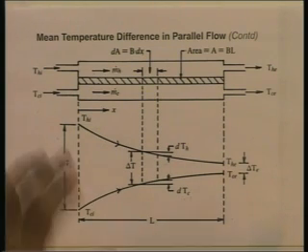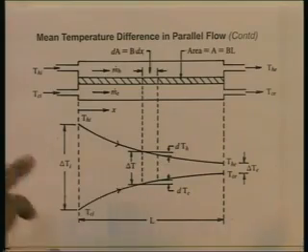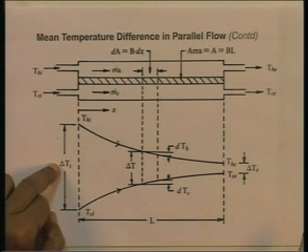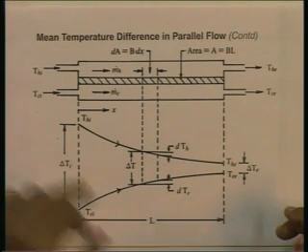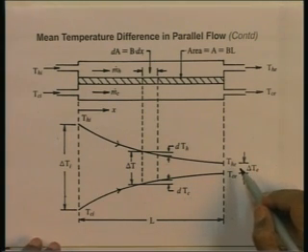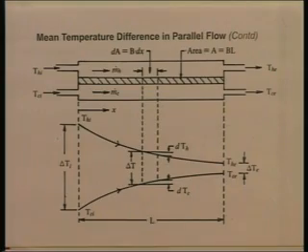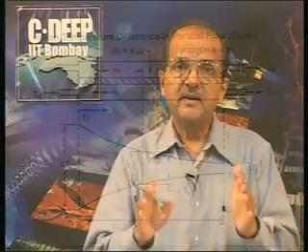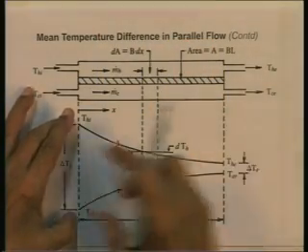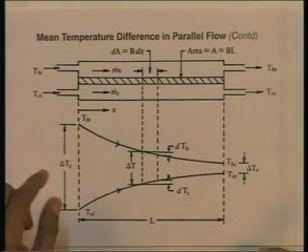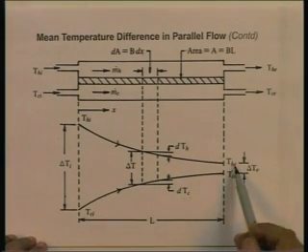The temperature difference between the hot and the cold fluid at the inlet is Thi minus Tci, and we will call that delta Ti. Similarly, the temperature difference at the outlet of the heat exchanger would be The minus Tce, and we will call that delta Te. Now, the delta Tm, the mean temperature difference for this heat exchanger, is going to lie between these two extremes. One extreme is delta Ti and the other extreme is delta Te. Delta Tm is going to lie somewhere in between. We want an expression for delta Tm in terms of Thi, Tci, The and Tce.